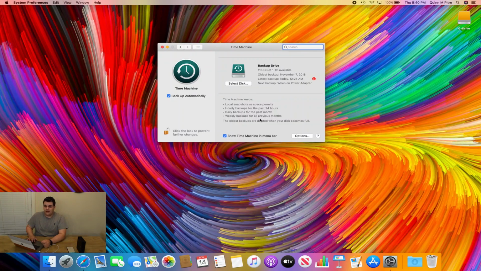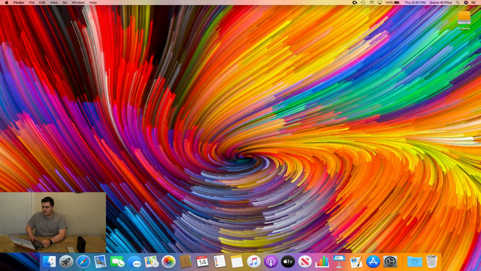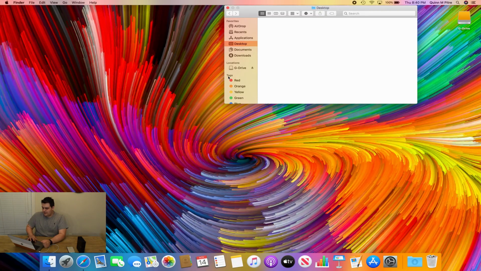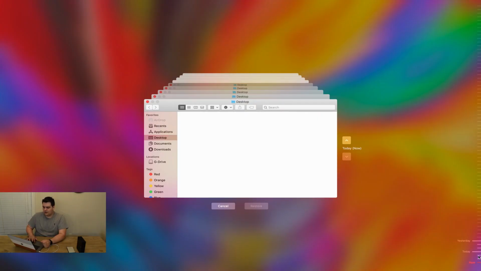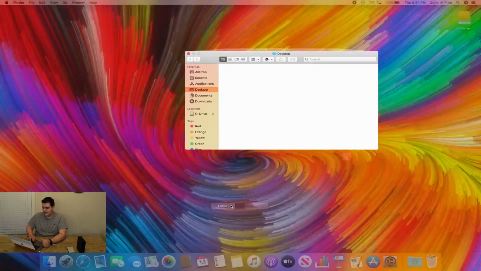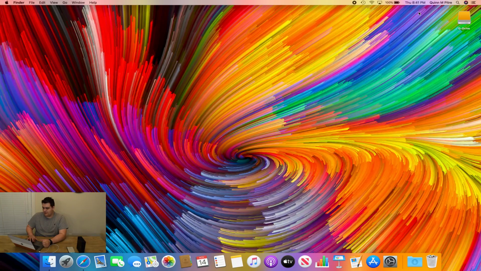So once you have a couple backups in, you are able to go into Time Machine. It'll open a Finder window, and it'll give you different times where you can go back in time and find files and everything, and see where they are. And this is where you can restore files that were accidentally deleted, or if you just need something that you used to have that you don't have anymore. And to get out of there, you just click Cancel and X out of the Finder window.